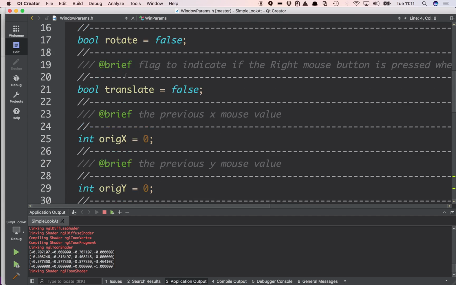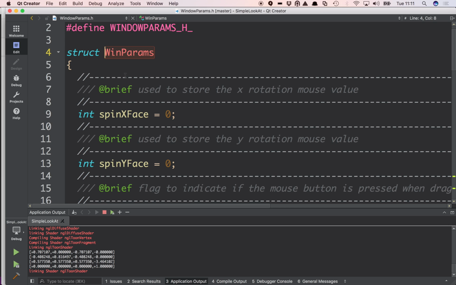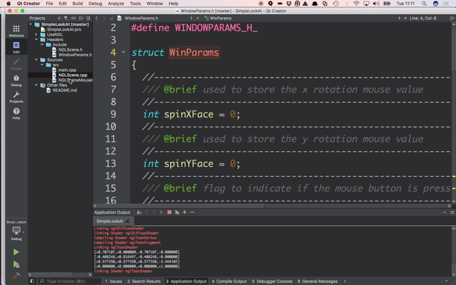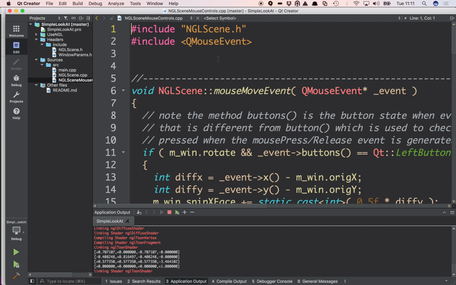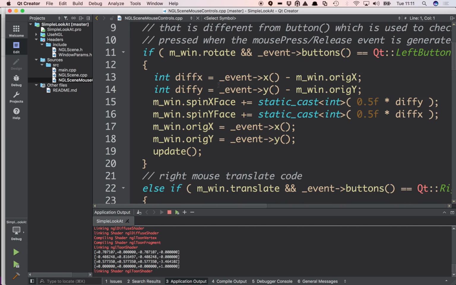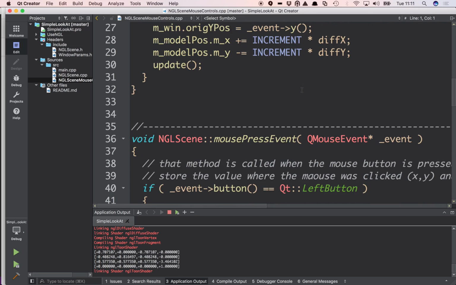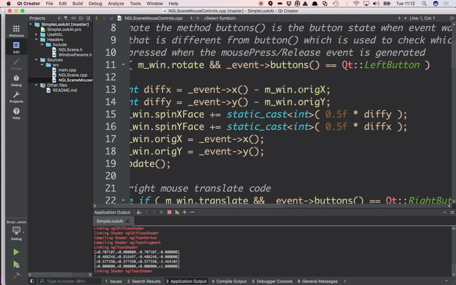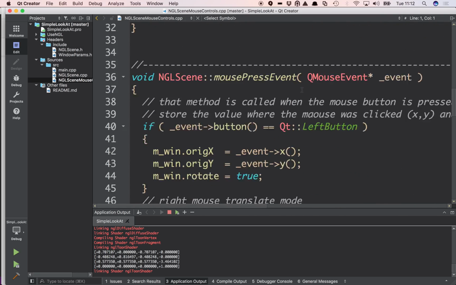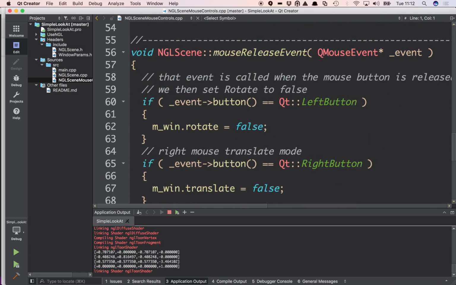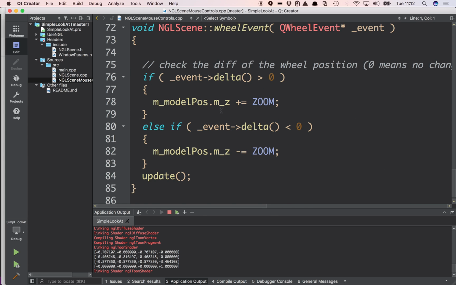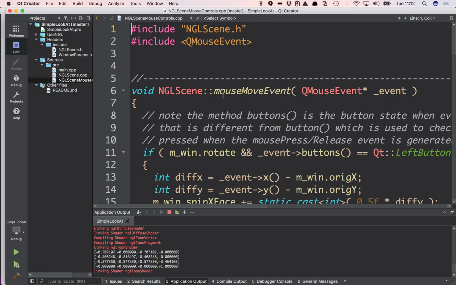So this is basically populated when any of the callbacks are called, which are in the NGL scene mouse events, and it allows me to see if I've pressed a button, and I just calculate my difference in X and Y rotation each time and store it in the structure. So depending on left button, right button, we'll change things there. We've also got the wheel, which we use as the zoom. So available to us is basically how our mouse, when we click, is positioned relative to the screen coordinates.